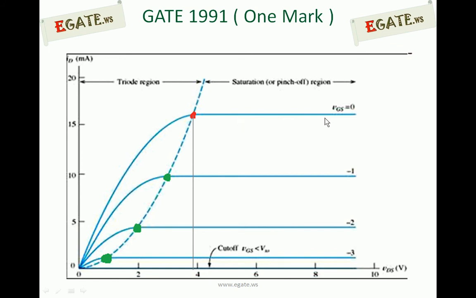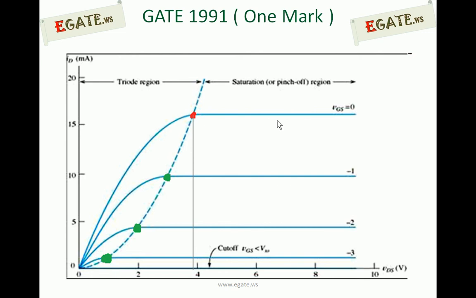If you observe, with VGS equal to 0 you get a larger current, and if you apply VGS equal to minus 1 volt, the drain current reduces and becomes constant at a lesser value of VDS compared to the previous case. This is the previous case, whereas for this VDS itself, the drain current becomes constant. So at this point drain current is becoming constant, but we cannot call it the pinch-off voltage. Pinch-off voltage is defined only when VGS is equal to 0, that is, only when the complete channel is available for conduction, not with respect to the depletion region.